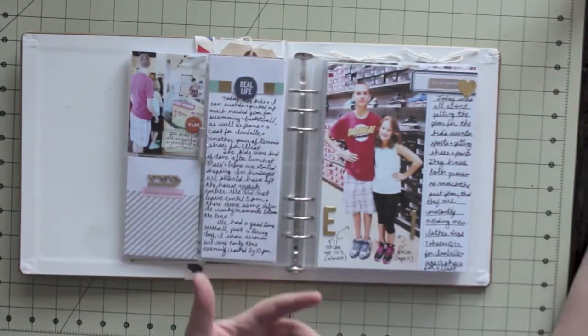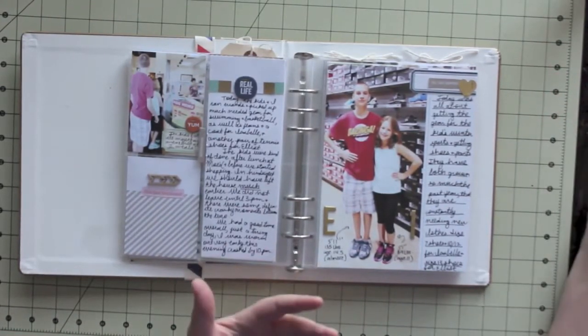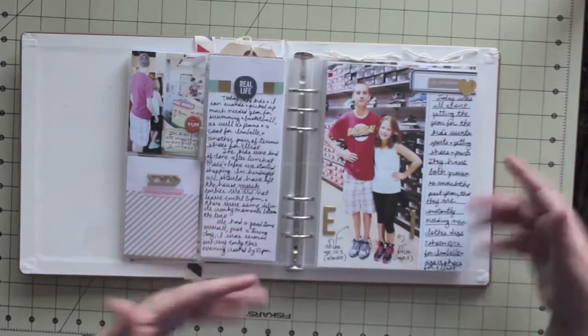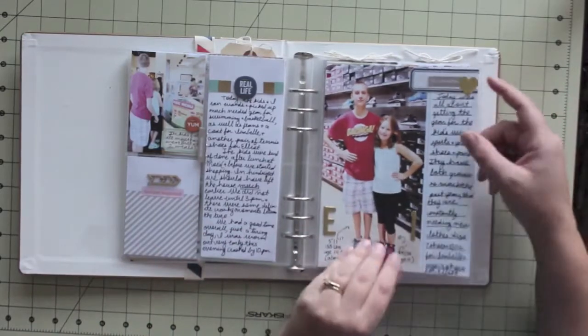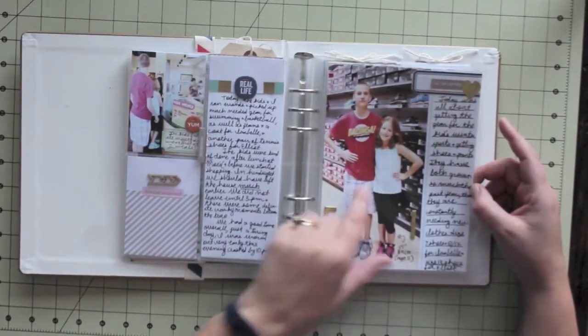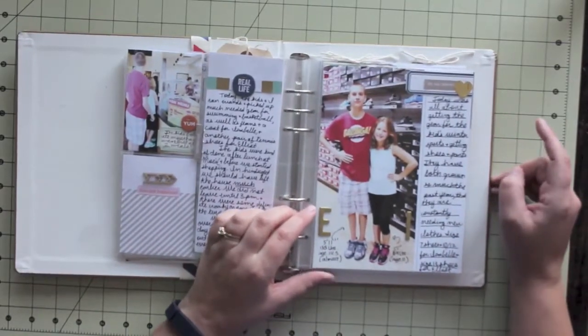Because when we went back to school, we didn't buy them because in North Carolina, when you go back to school at the end of August, you don't actually need pants really till November because the weather's nice. So we went and got those. And then I just put a big E and I here for Elliot and Isabel. And we went to Dick's Sporting Goods.